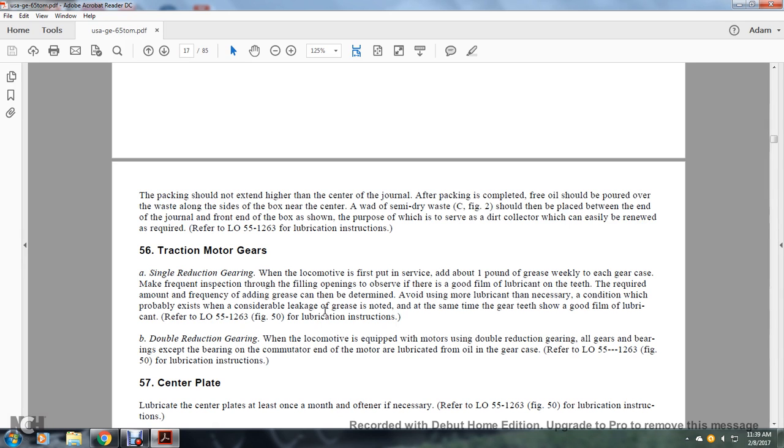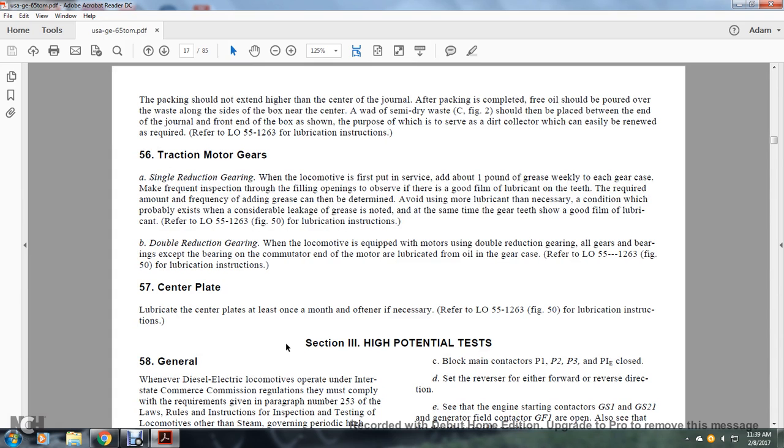Double reduction gear. If the locomotive is equipped with a double reduction gear, all gears and bearings, except for the bearing on the commutator end of the motor, are lubricated from oil in the gear case. Refer to lubrication order 55-1263, figure 50, for lubrication instructions. 57. Center plate.